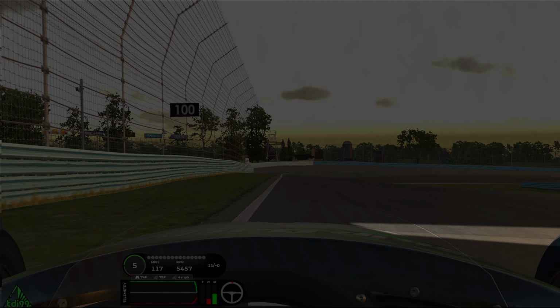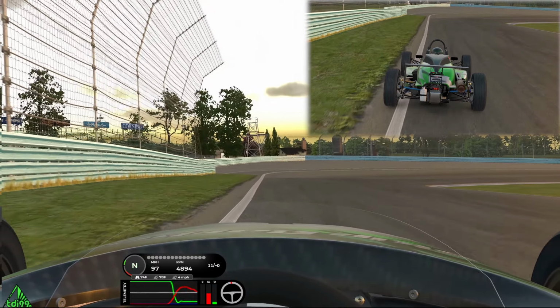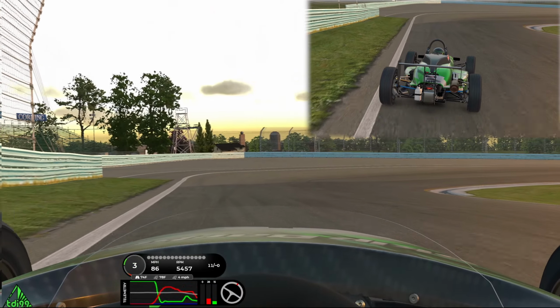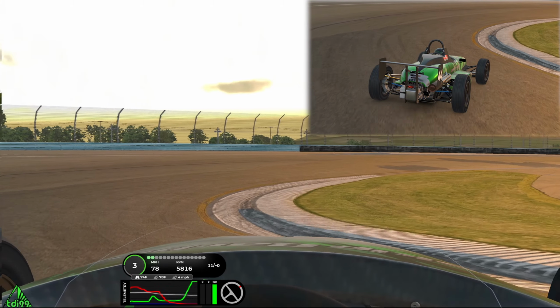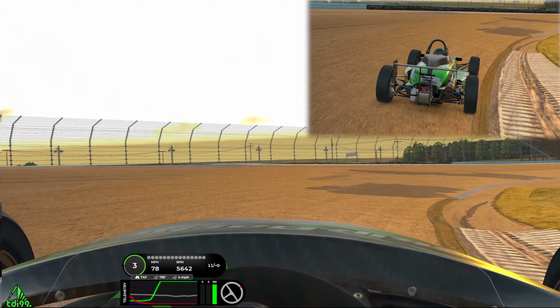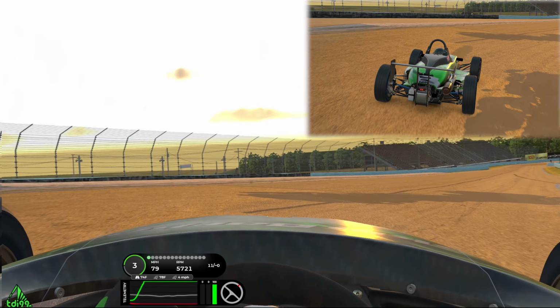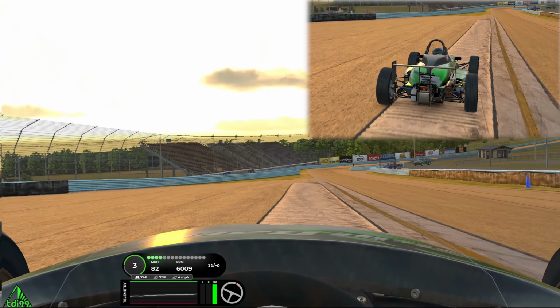This lovely line here, which I probably cut a little bit too late, that's where we're standing on the brakes. Cold tires a little bit before that. Braking down into third gear, get off the brakes and get the car rotated as much as we can before the corner. We want to be on throttle and get a brilliant, brilliant exit through here. This is where a lot of the lap time is made up, because we are now full throttle all the way down till the bus stop.